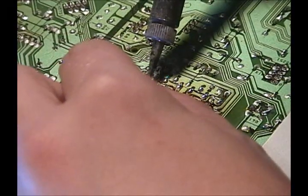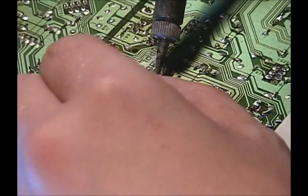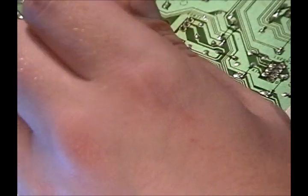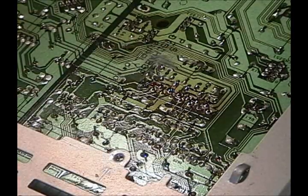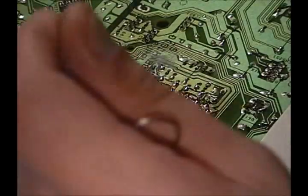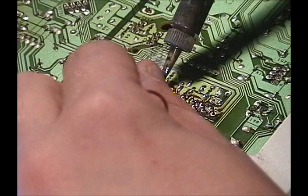So what you do is you heat up the pad and the leg at the same time. Actually, I'm going to tear off a piece of it because it's driving me nuts. Real thin solder helps. Heat up the pad and the leg.